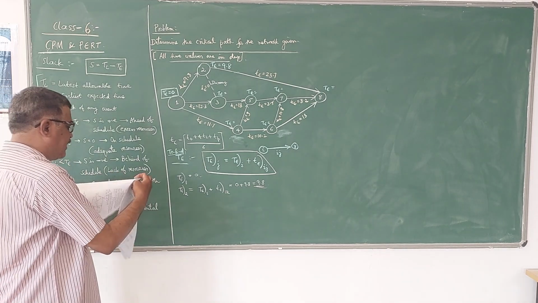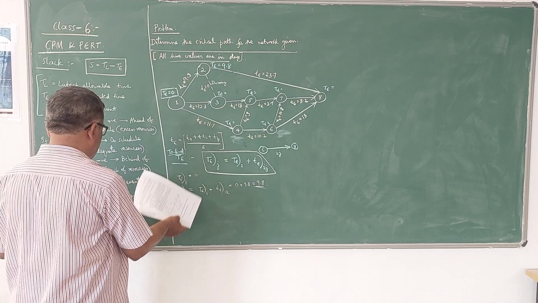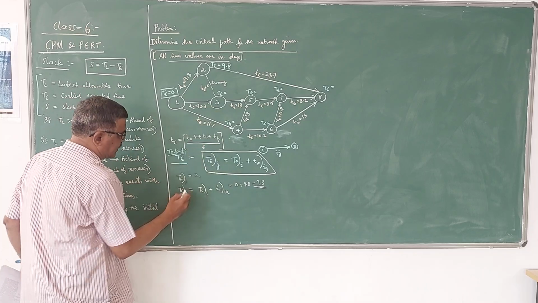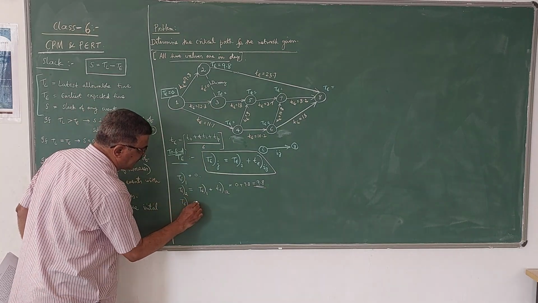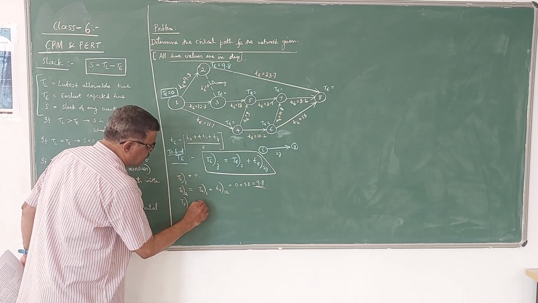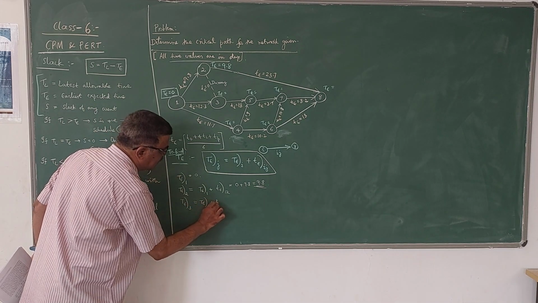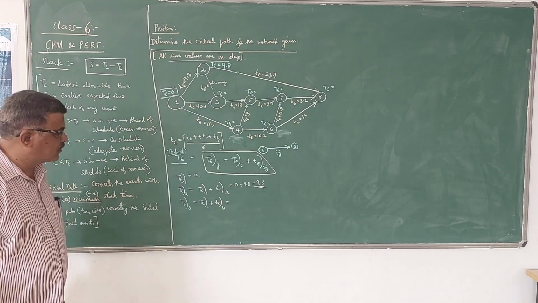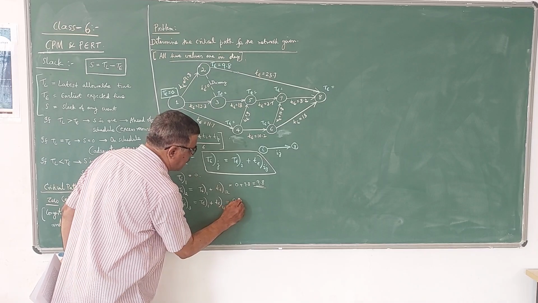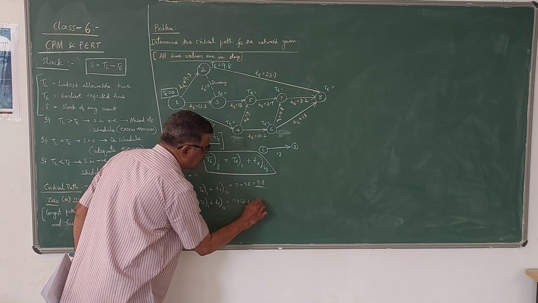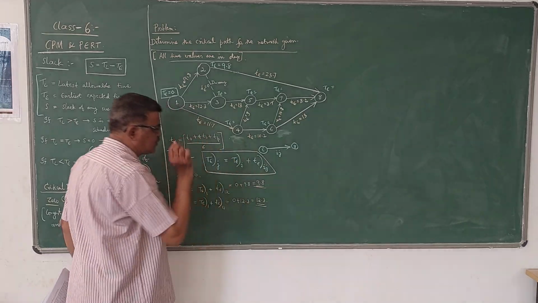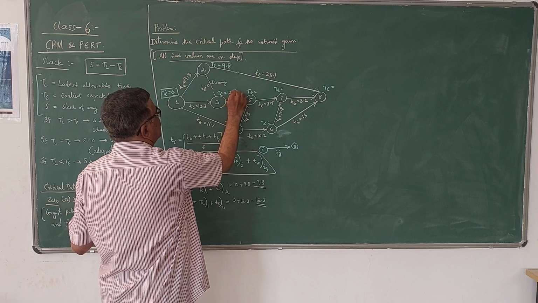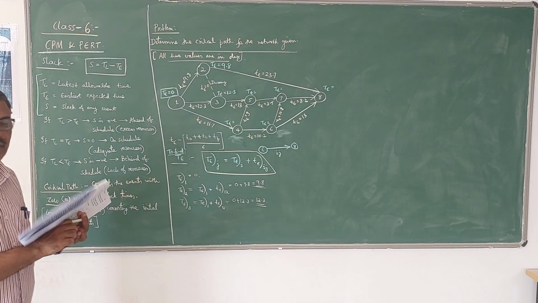Then we will go to 3. TE3, let us find out TE3 now. 1 and 3 are connected. So when you are finding TE3, I becomes 1, J becomes 3. So that is TE1 plus small t of the activity 1,3. That means 0 plus 1.3. Only one is there, so you have to stop. So TE3 is 1.3. Once you get the values, you stop and write them in the network.